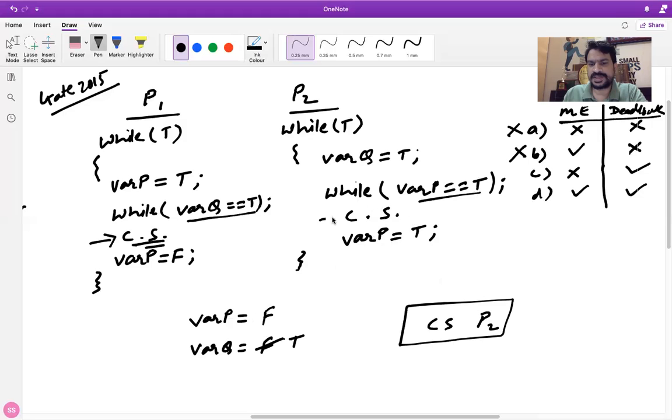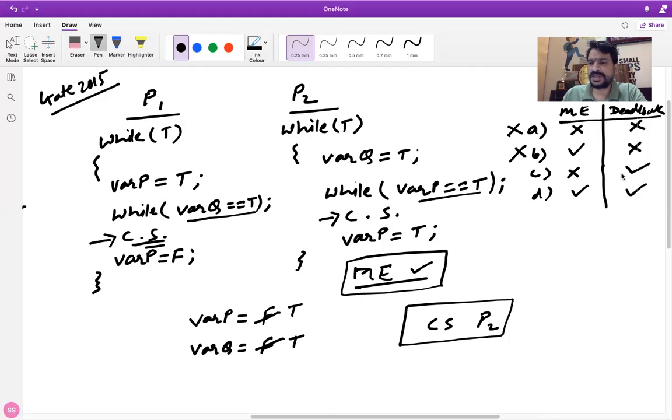Let's say P2 is in the critical section here and will be preempted. And we want P1 to execute its critical section. So let's see here. It will make variable P true, and it will go to the loop. It says that variable Q equal to true. Here variable Q is already true. It means that the condition is true. If this condition is true, P1 will be in the loop. So if P1 is in the loop, it is never going to execute the critical section. So you can see mutual exclusion exists. Means if one process is in the critical section, then the other process will not be allowed. So mutual exclusion exists in this particular case.